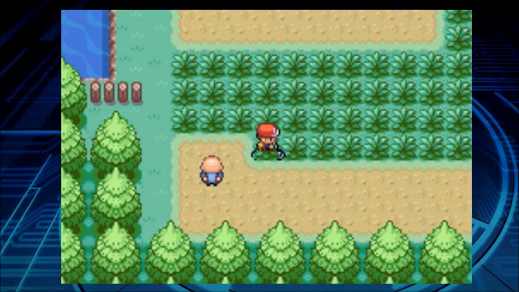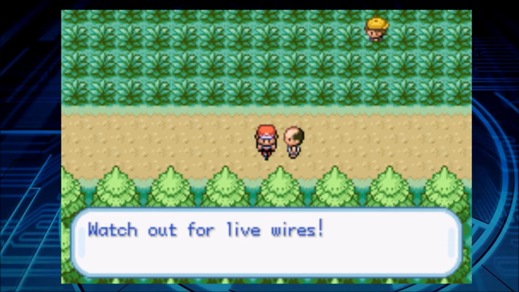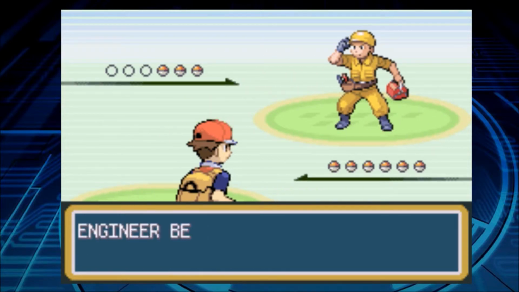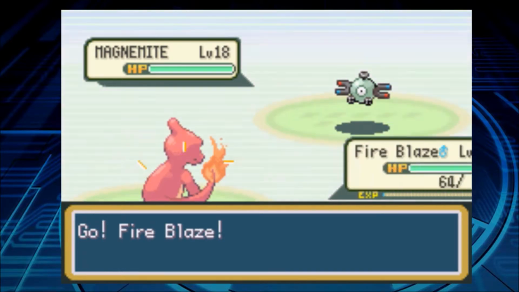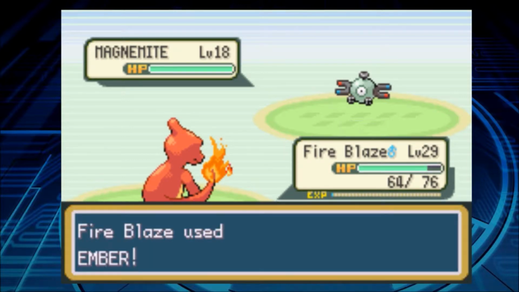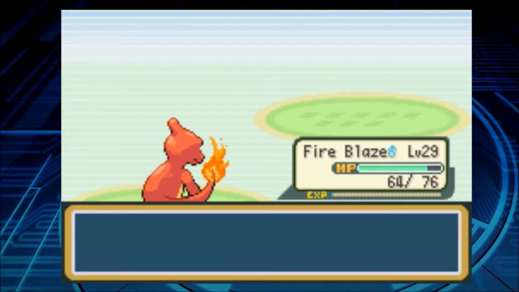Anyway. Let's actually talk to this guy. This guy is the Magnemite user. Watch out for live wires! Okay. Engineer Bernie would like to battle. Bernie sends out Magnemite. Magnemite is electric steel type. Use fire moves, or if you have a Pokemon with a ground type move, do it. Because I believe Magnemite only has static and sturdy. And I'd like to reiterate what I said about sturdy in part 2, I think. Sturdy is a useless ability in Gen 3.